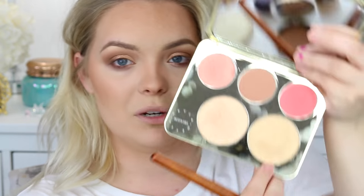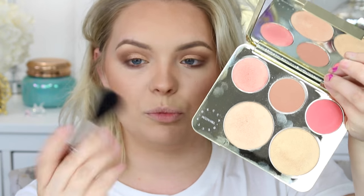For blush, I'm first taking 'Amaretto' from the face palette with that same angled brush, then layering 'Rose Spritz' right over top for a little shimmer. If you don't have the face palette, a good alternative for this combo is Margin Blush from MAC — it's very similar. To highlight, I'm first taking 'Prosecco Pop' with the tip of that angled brush for a bronzy warm look across the face, then more precisely in the highlight areas I'm using 'Champagne Pop,' and finishing with my finger on the cupid's bow and nose.